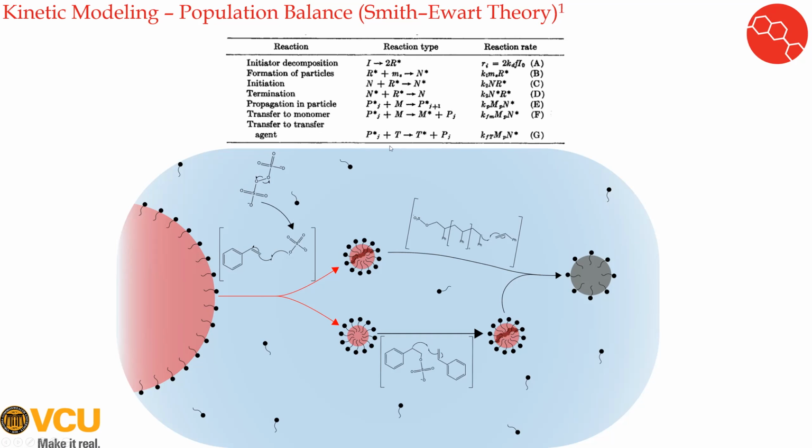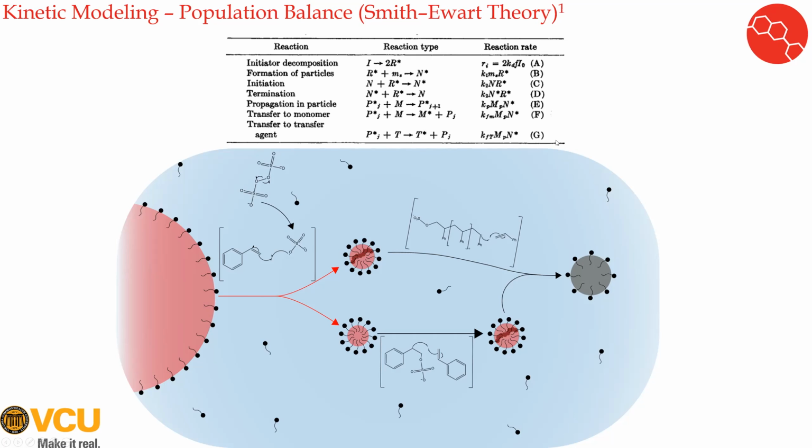The last one is what's called chain transfer agent reaction. And what happens is a polymer chain with a radical transfers the radical to a chain transfer agent T. So the chain transfer agent gains the radical, and the polymer chain doesn't increase by any length. Very similar to row F, but instead of a monomer, it's a chain transfer agent. Now, I didn't have to deal with this because I didn't include any chain transfer agents, which also simplifies it.